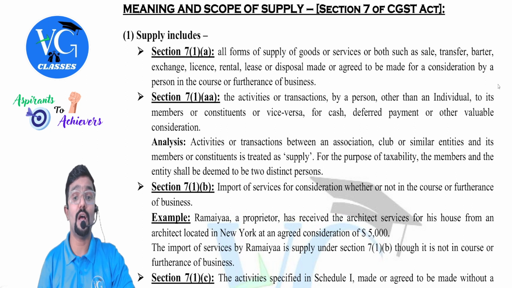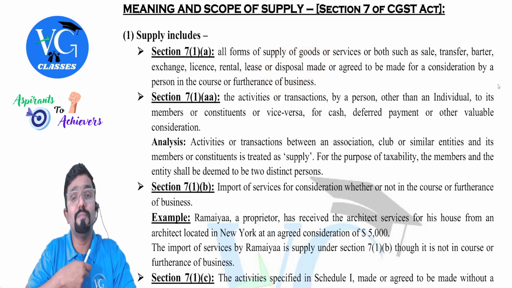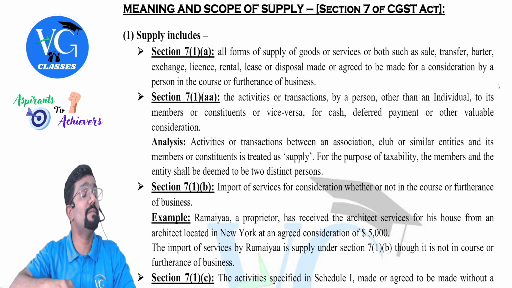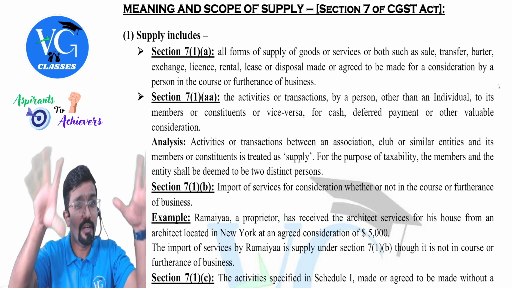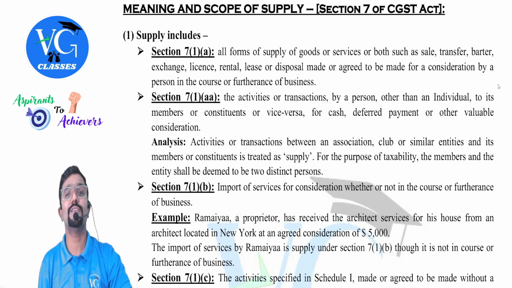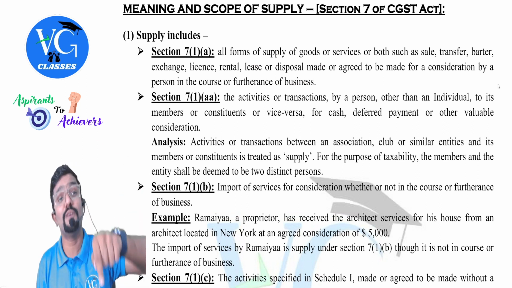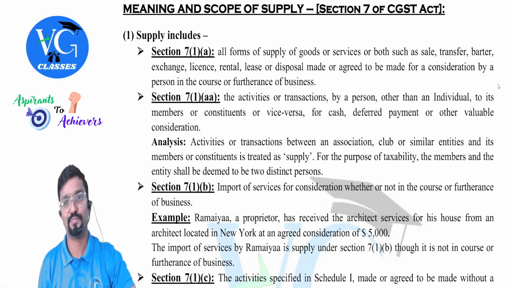Or disposal. This is also one of the important ones. Sir, I am disposing. I am giving my asset for scrap. I am putting my asset for scrap for 10 rupees. Consideration is 10 rupees. Should I pay GST on that also? Yes. Sir, I am not in the business of putting assets for scrap, sir. Still, the asset which you purchased for business, now if you are selling it, they are telling you, please pay GST on it.